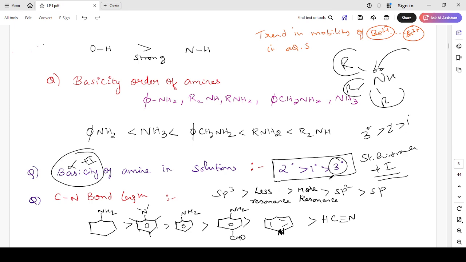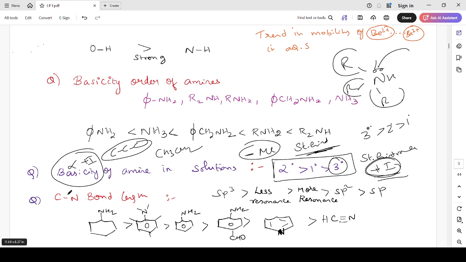So with respect to methyl specifically, steric hindrance plays a vital role here because the plus I effect provided here is very less compared to ethyl or propyl. Both are giving their dominance, there is no doubt. But with respect to methyl, steric hindrance is playing a bit of an over role compared to plus I because it's only one CH3 group here. But when I say ethyl, it is CH3CH2. When I say propyl, there are three carbons. Am I right? Yes, ma'am.